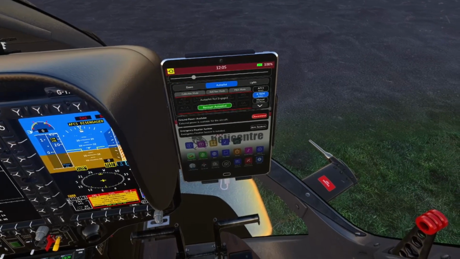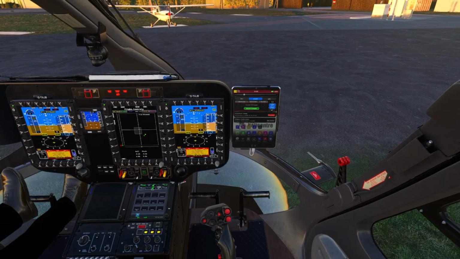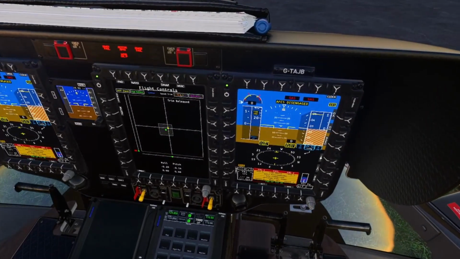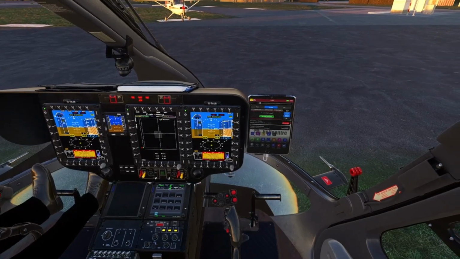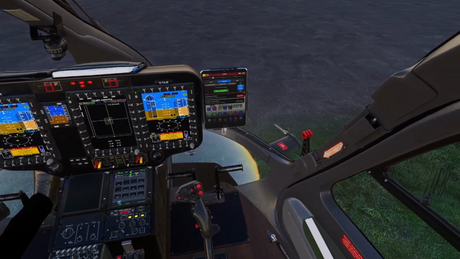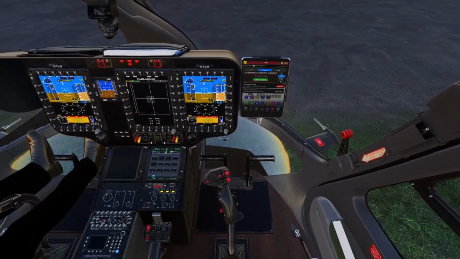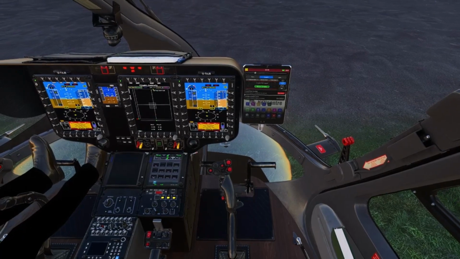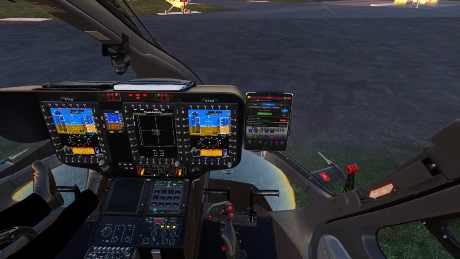I release, it's deactivated. So I press and hold, and it's even written trim release here. I can move the stick around without having to fight. Because if I don't, look at that, I release. Okay, if I don't press the cyclic trim release and I'm doing this, I will be fighting with the helicopter. You don't want to do this.